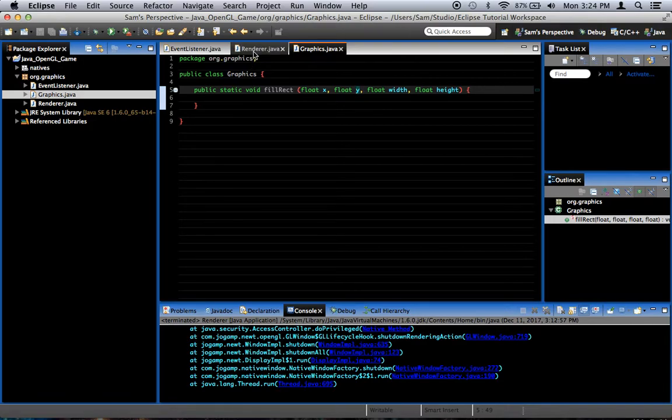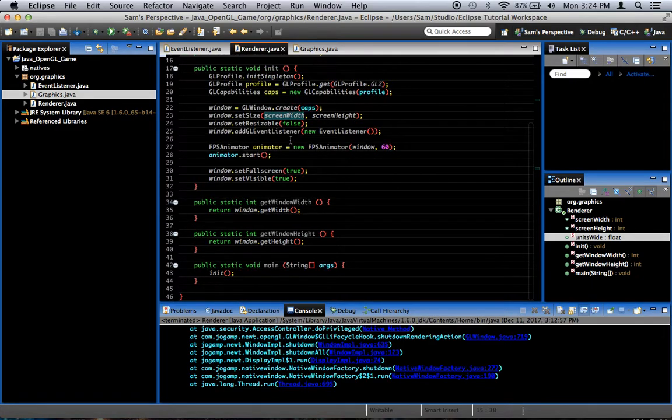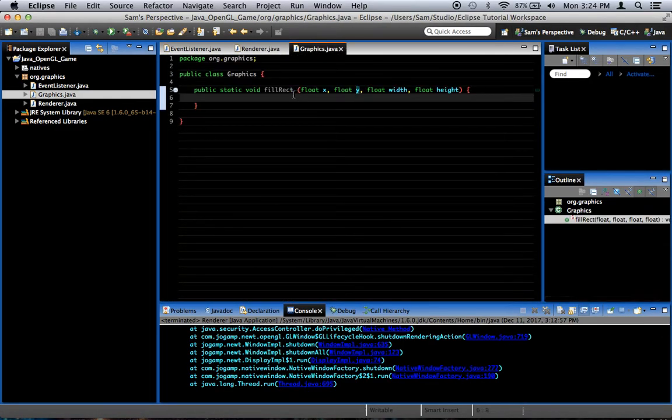Actually, now I forget whether we flipped the coordinate system or not, because if you're used to Java's built-in graphics, you're used to having an x of 0 be all the way to the left, and a y of 0 be all the way to the top. If you increase x, you move to the right. If you increase y, you move downwards. It's the same for the width in OpenGL. In other words, the lower x is all the way to the left, and the higher you go in x, the more to the right you move.